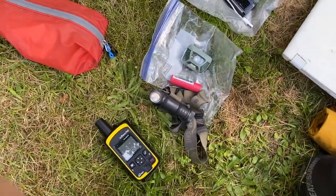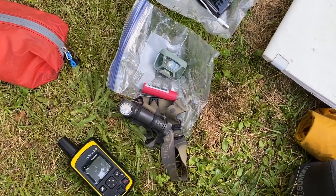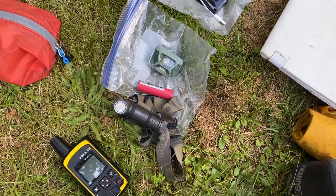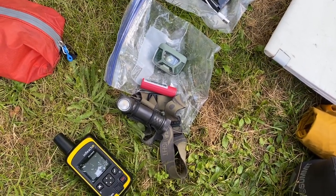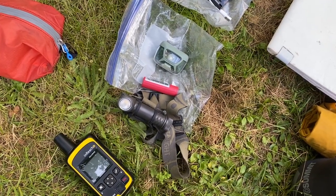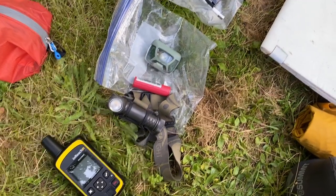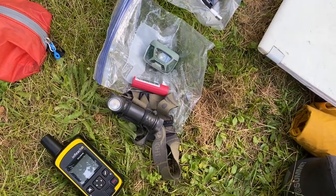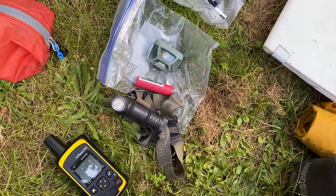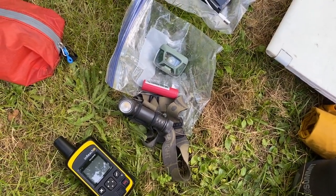Headlamps. I find headlamps are actually a very important piece of safety equipment. And so I have a highly water resistant, almost waterproof, extremely bright lamp from Zebra Light. I think it's called the MK4. And it's 1200 lumens on its highest setting, and it has a special battery, and I carry a spare. It's rechargeable, so I just bring extra batteries into the field. And I find it's about the same weight or even a little lighter than some of the popular Black Diamond headlamps, but significantly brighter and lasts longer.